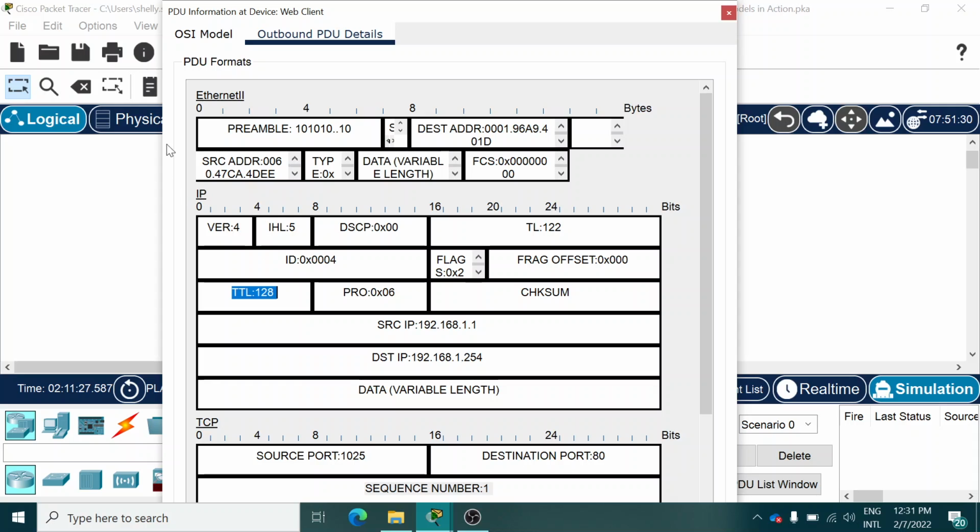And finally, from the IP it reaches the Ethernet layer, which is layer number 2. And over here, what happens? The ARP comes into action, looks up the destination IP in its ARP table, and translates that into a destination address, which is the physical MAC address of the server machine. So this is what happens in packet switching.